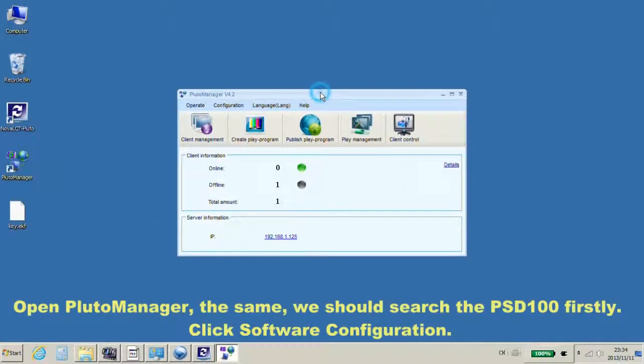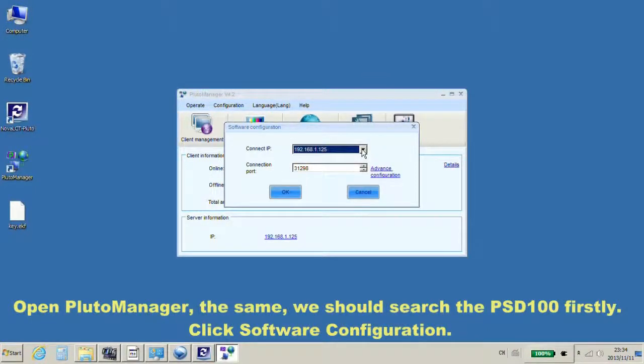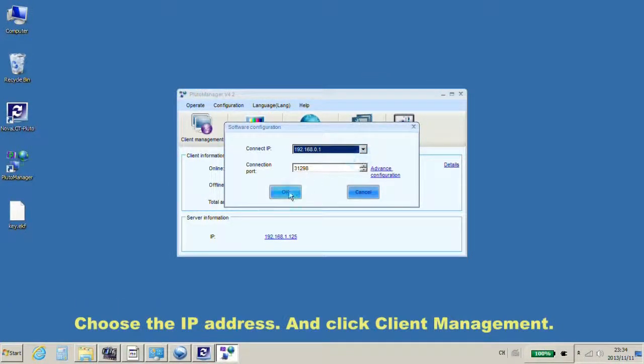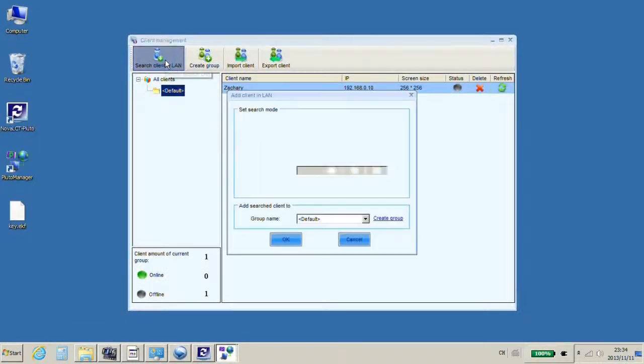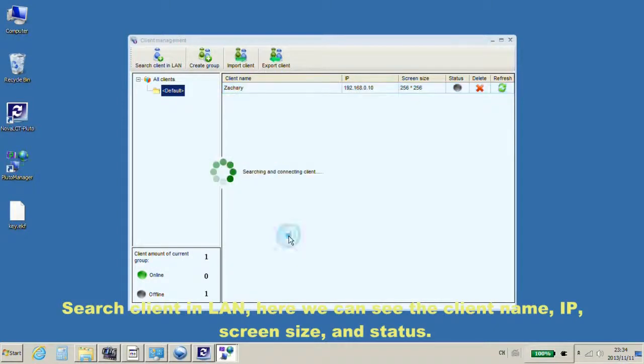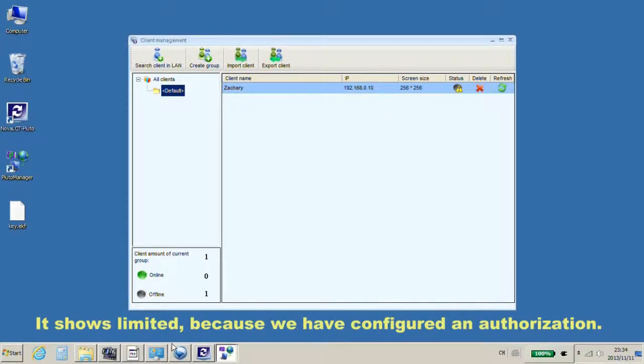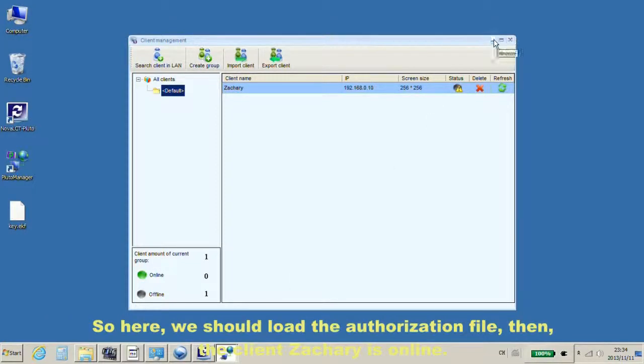Open Pluto Manager. The same, we should search the PSD100 first. Click Software Configuration. Choose the IP address and click Client Management. Search Client Inline. Here we can see the client name, IP, screen size, and status. It shows limited because we have configured an authorization.